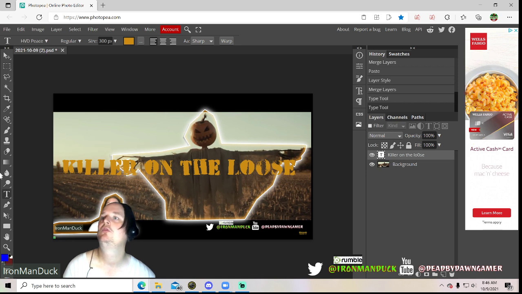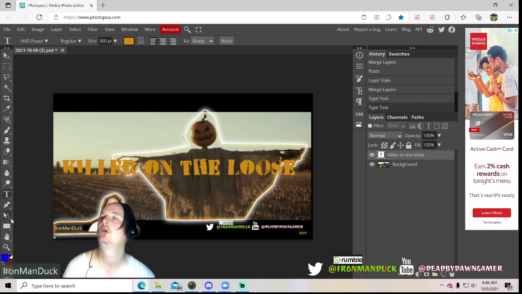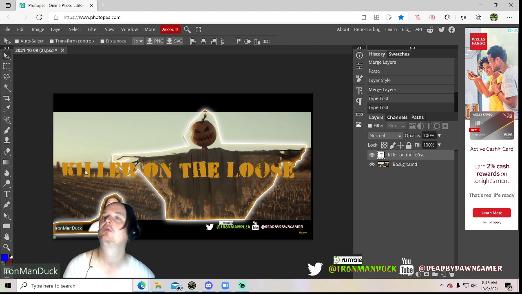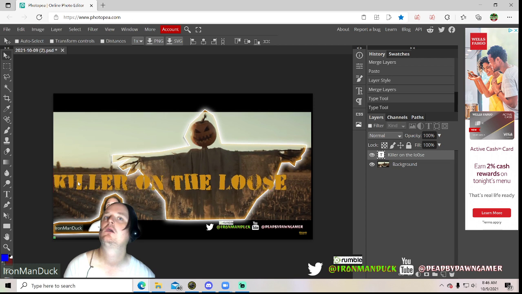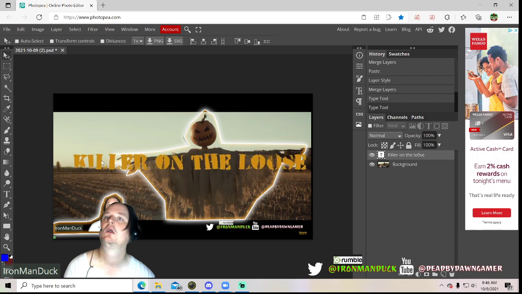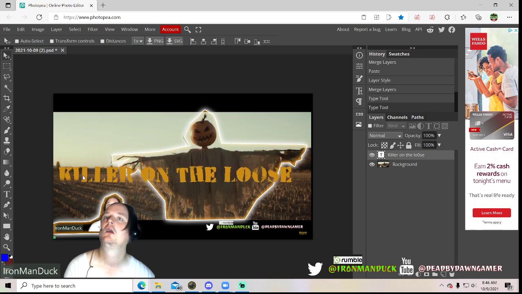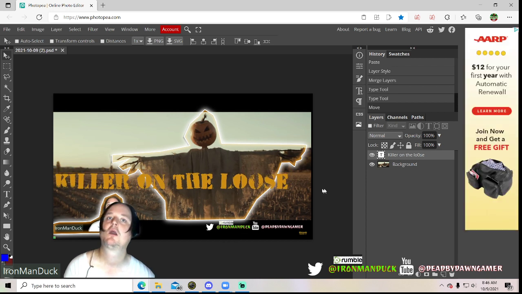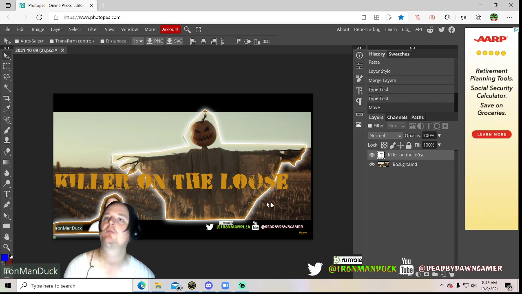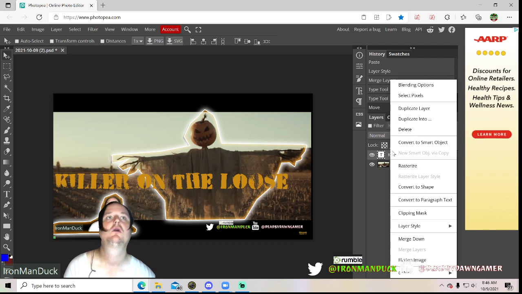Okay, and if you need to move your thing around, you just use the move tool. Here's the move. You just click there, that'll move whatever layer you're working on. Okay, so we'll put that right about there. I try to watch this square because the timestamp usually is here. Okay, so we're going to go to blending.